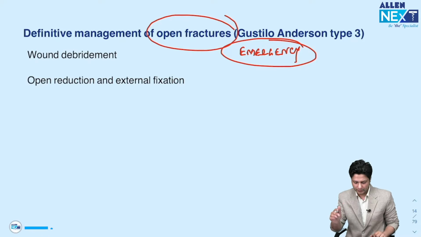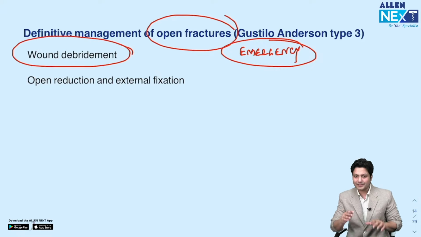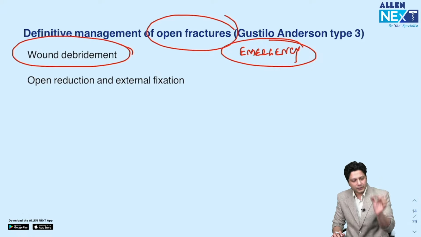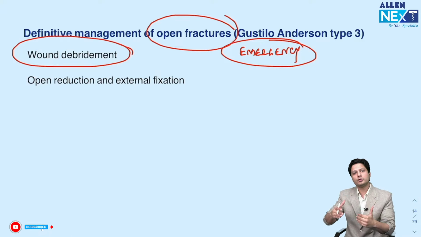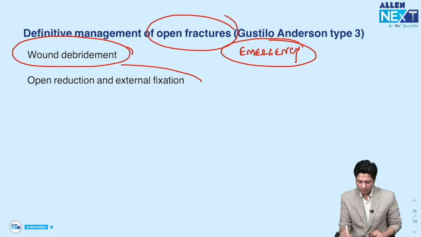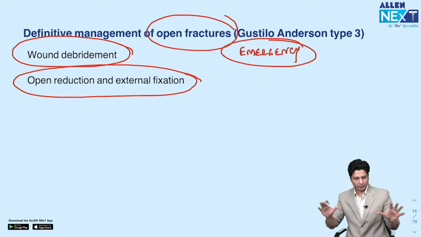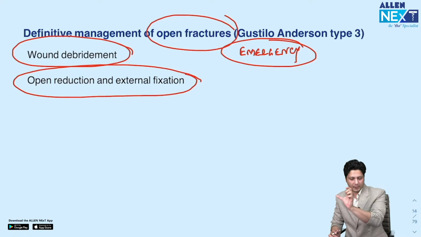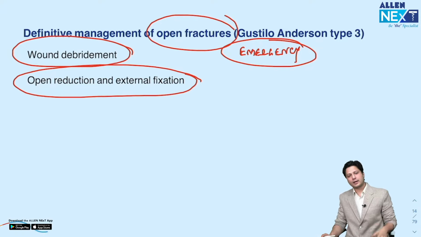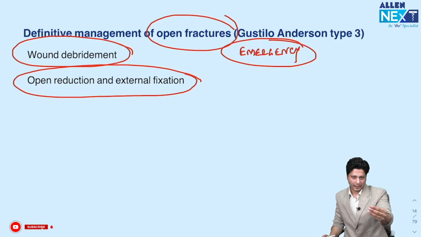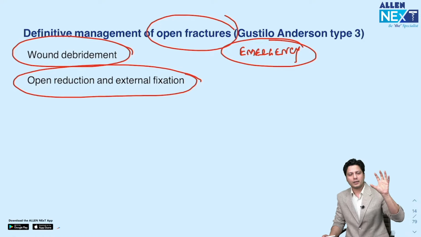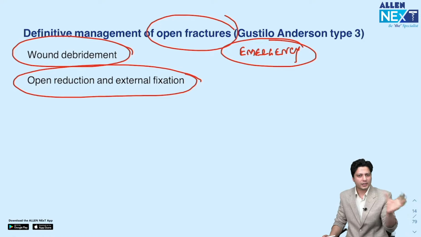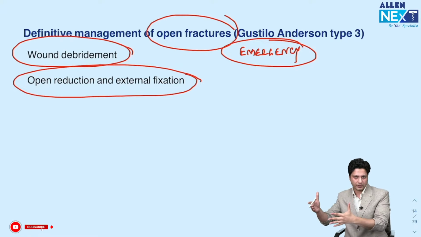But before stabilization, wound debridement is necessary, all right. After adequate anesthesia, you will thoroughly wash the wound. Once the wound is washed, then you go for open reduction and external fixation. Now just try to understand what is the concept behind this. A question was asked of you that open fractures are best managed by, in November 2022. The question options were like open reduction internal fixation, closed reduction internal fixation, likewise were the options, and the answer was open reduction, external fixation application.